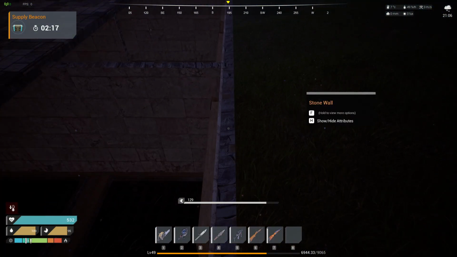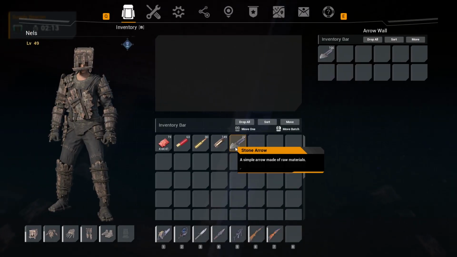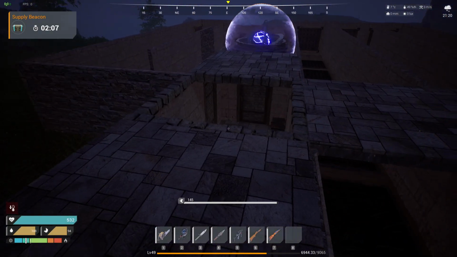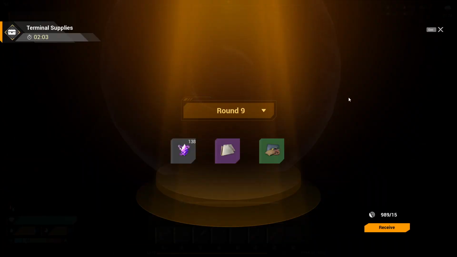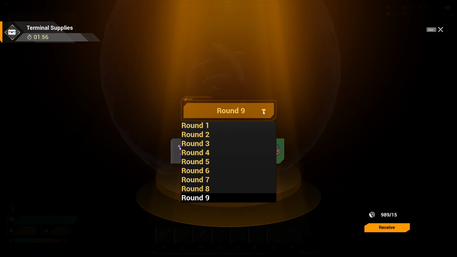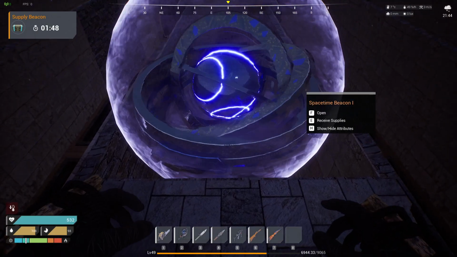Go ahead and throw some arrows in this bad boy. Ones that I had on me because I don't have arrows, so keep that nice and stocked up. Got receive. Look at this. We're gonna get 138. This next one, some blueprints, some more supply packs. Definitely getting there. So pretty freaking nice. Very excited. Very, very excited.